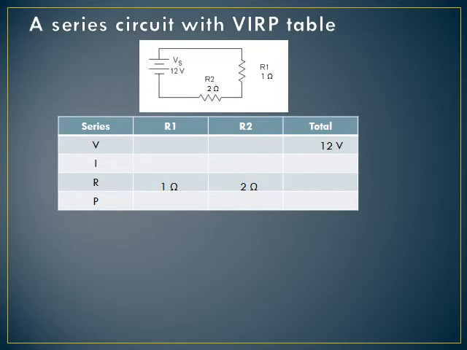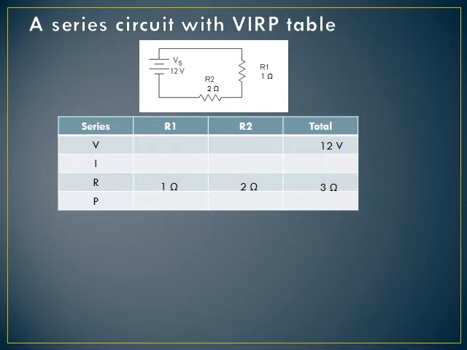So you've got to kind of think logically about this circuit. And what I start to think about is, if this was a school day and I had to take two tests back to back, would the total resistance in that circuit be more or less than just taking one test? And it should be logical that it's more. How much more? Well, if I have to take a test level 1 and another test level 2, it should make logical sense that the total difficulty of the day is level 3. So in a series circuit where you have to take both tests, you can assume that the total resistance is going to be the sum of the individual resistances.